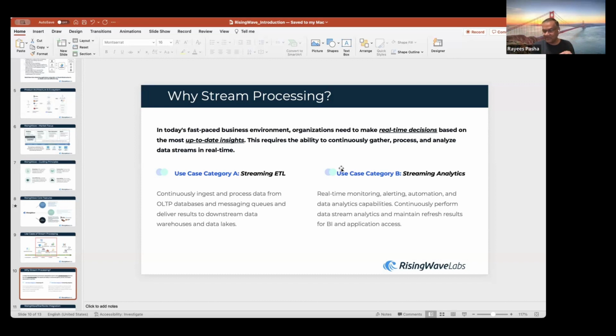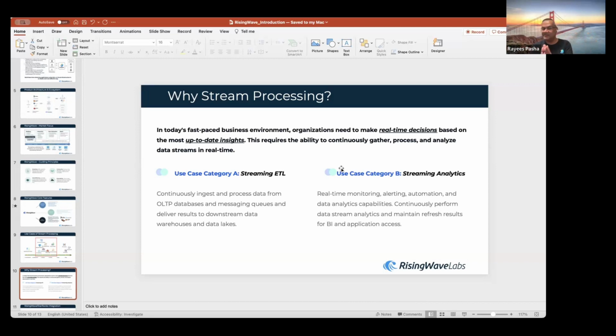In the case of users of StarRocks, they may already have a traditional ETL process before the data goes to StarRocks. Instead of using the traditional ETL, they could use streaming ETL, which allows them to have fresher data, newer insights available much sooner for StarRocks users. So that's one way you could use it.